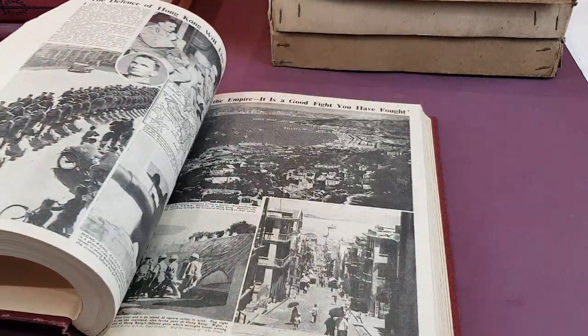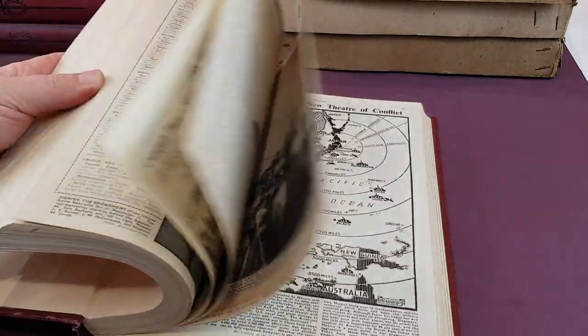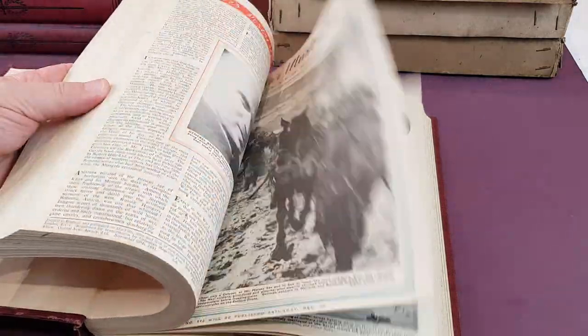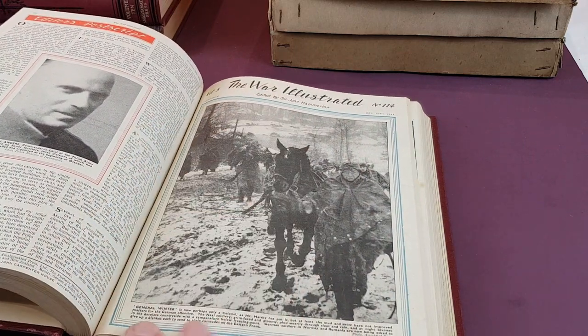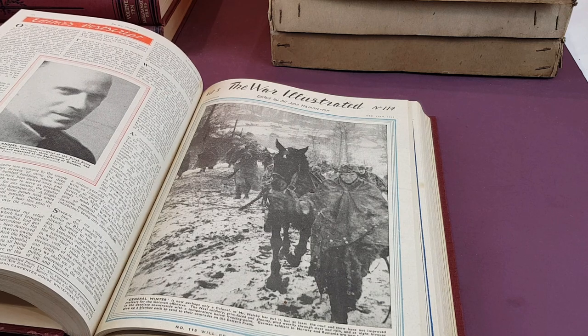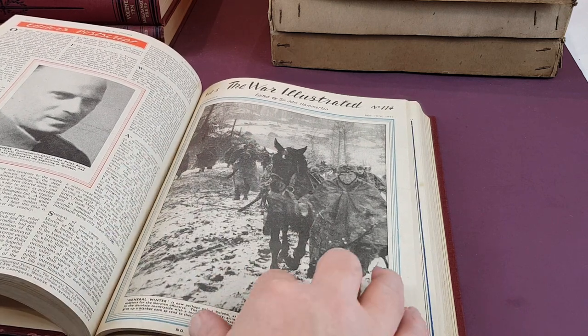But it's called The War Illustrated because it is predominantly photographs. But it does put them all into context. That's like a cover of what the magazine would have looked like on the shelf. So it was the December the 10th one in 1941.